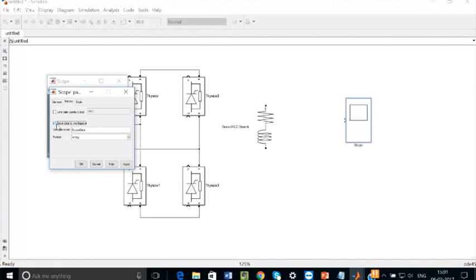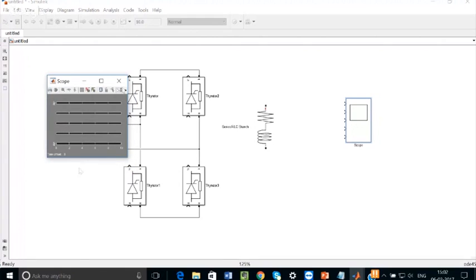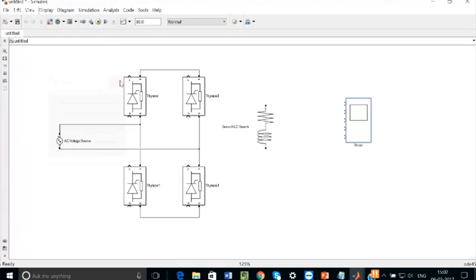In Power GUI, you have a number of options like FFT analysis and load flow analysis. If you save this data to workspace, then only those blocks will operate. So just remember this: you have to click on save data to workspace, click apply, and click OK. Say here I gave 5, so 5 windows have come.